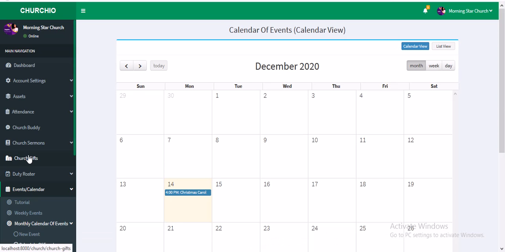And so you can toggle between the calendar view or the list view. So I can toggle between the calendar view and then the list view.